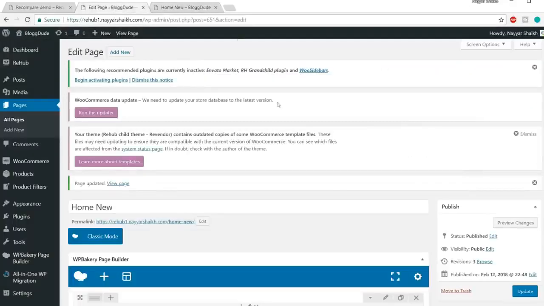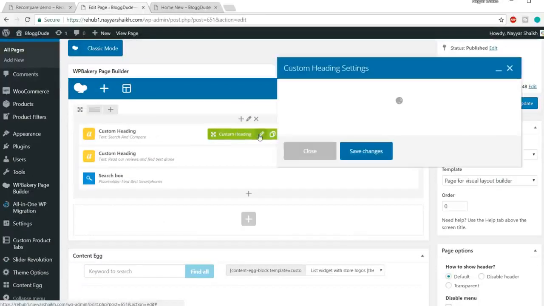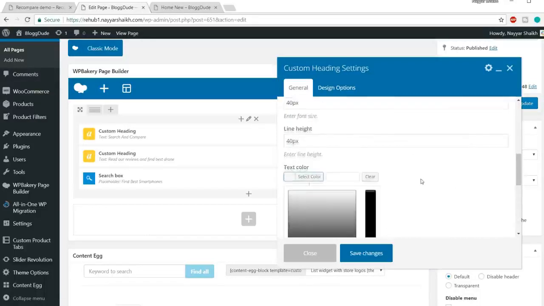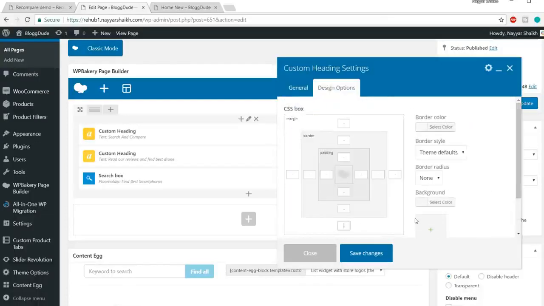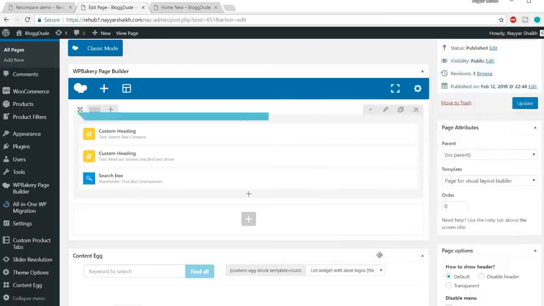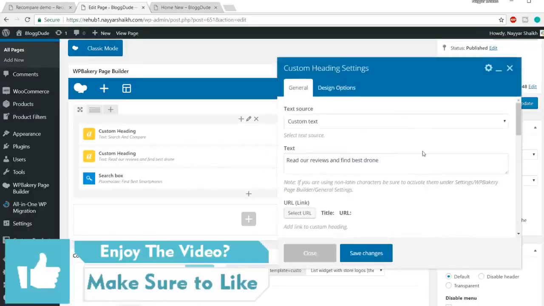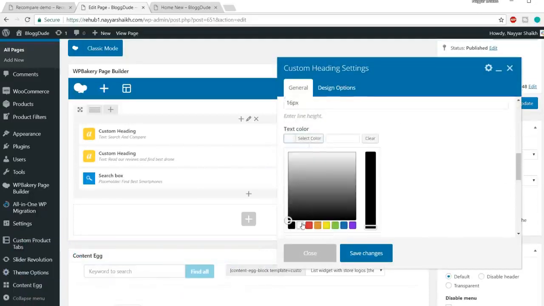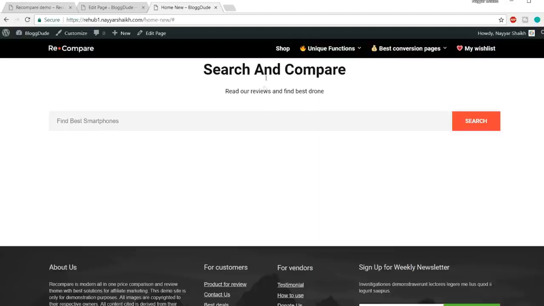So again, come back to this page. Let's start doing things one by one. First, let's change the color. So select the custom heading, click on this edit button, this pencil icon, and go at the bottom and select the text color, and make it white. And let's change the margin. Instead of 30, we want only 10. So I'm typing margin bottom. This is the bottom margin. And let's change the subtitle color. So click on this pencil button, come at the bottom, and we have text color over here, again white. Click on save changes.